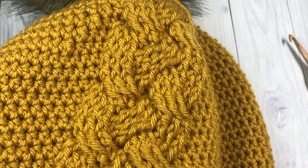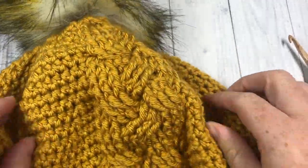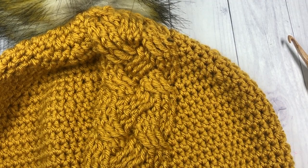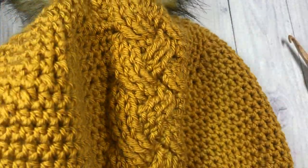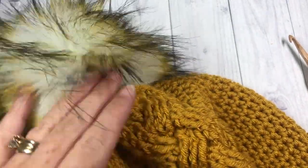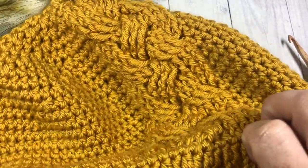The rest of the hat is a very simple design, and when I wear this hat, I set it a little bit back further on my head and keep this cable to the side. And it's a very pretty hat, has a wonderful drape to it. I have a pom-pom faux fur on the top, but you can of course use one made with yarn or else leave this hat without a pom-pom. It looks just as good.